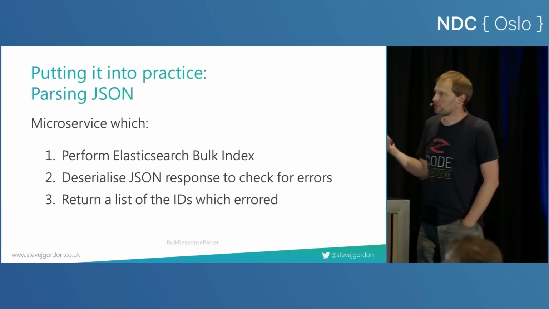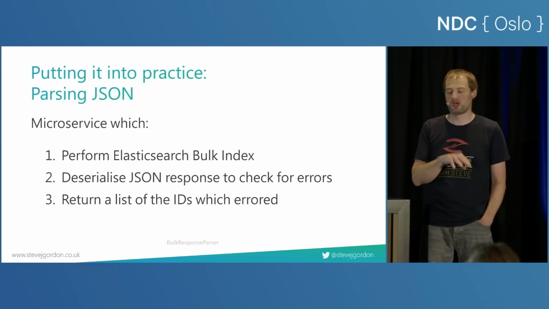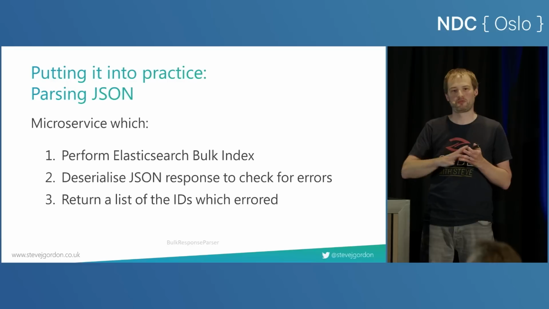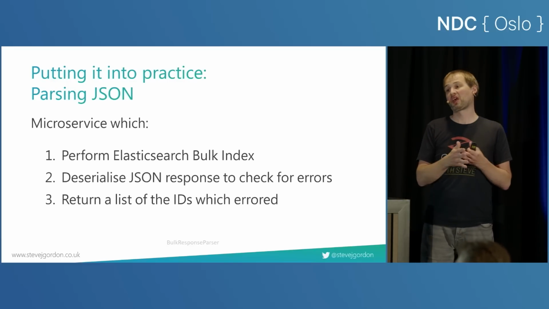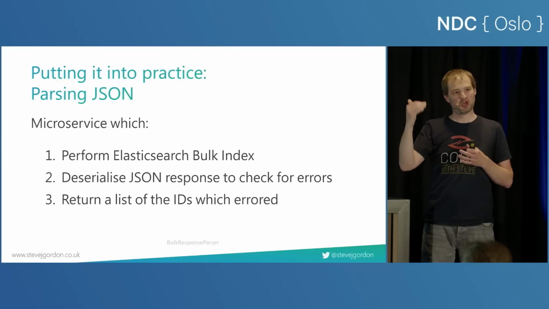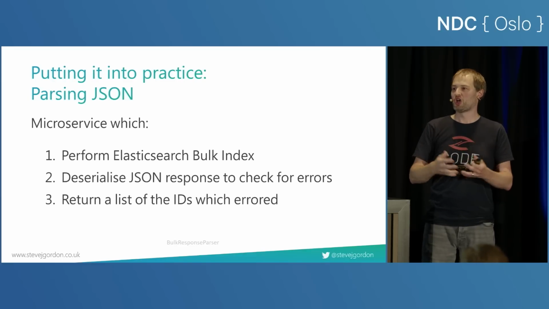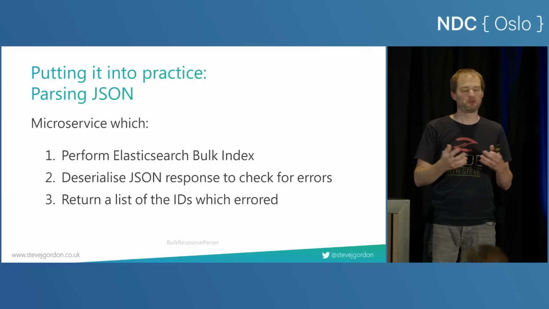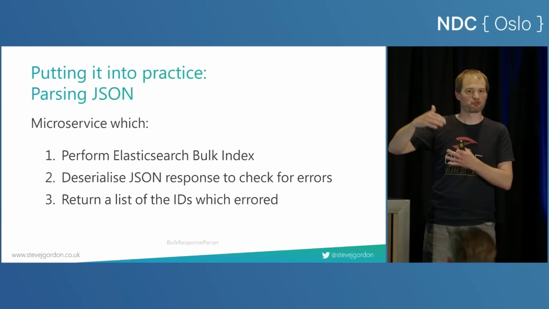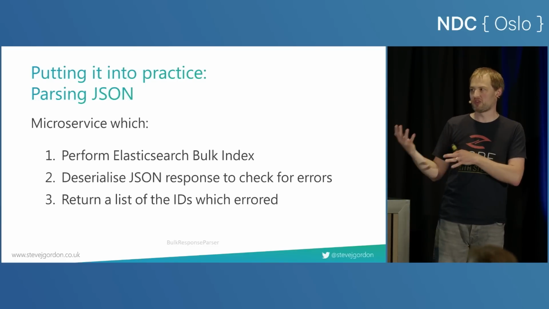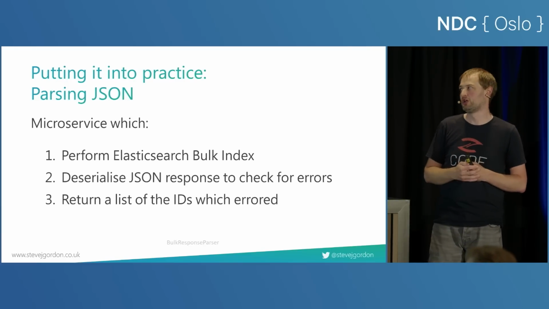So to put this into practice, the example we had was that we were, at the time, working with Elasticsearch, and we were indexing a lot of data from these messages into Elasticsearch. We used its bulk API to do that. In short, the bulk API allows you to send a newline-delimited set of JSON data of operations to perform. So rather than sending a write request for every piece of data you want to store, you could package those up into 100 or 1,000 write operations to send in one HTTP call. And so you're reducing your HTTP overhead quite significantly if you've got a lot of data to index.